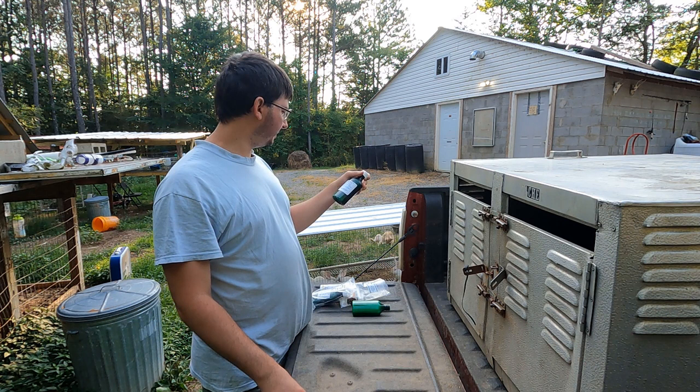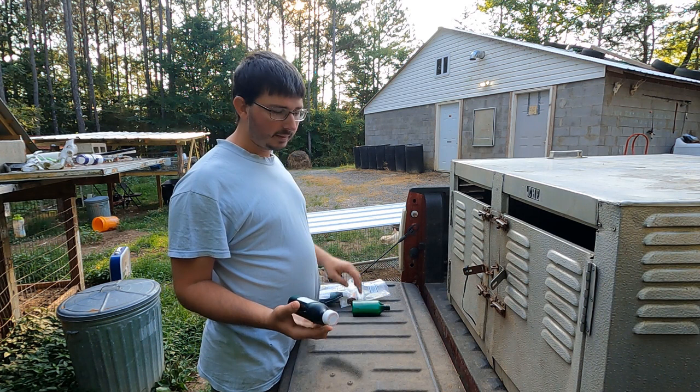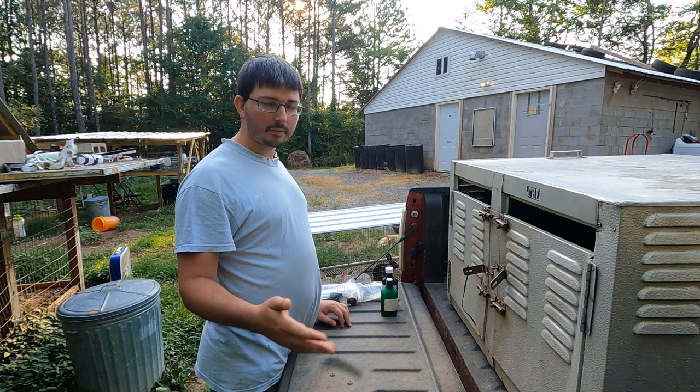Panacur, whatever, that's the wormer I use. 2.5 cc's or milliliters, the same thing, per 10 pounds of weight. So you got a 20 pound dog, he's gonna need 5 cc's of this. That's what I use for wormer. You're supposed to give that to them 3 days in a row to have the full effect. I ain't gonna lie to you, I just generally get to them once a month.